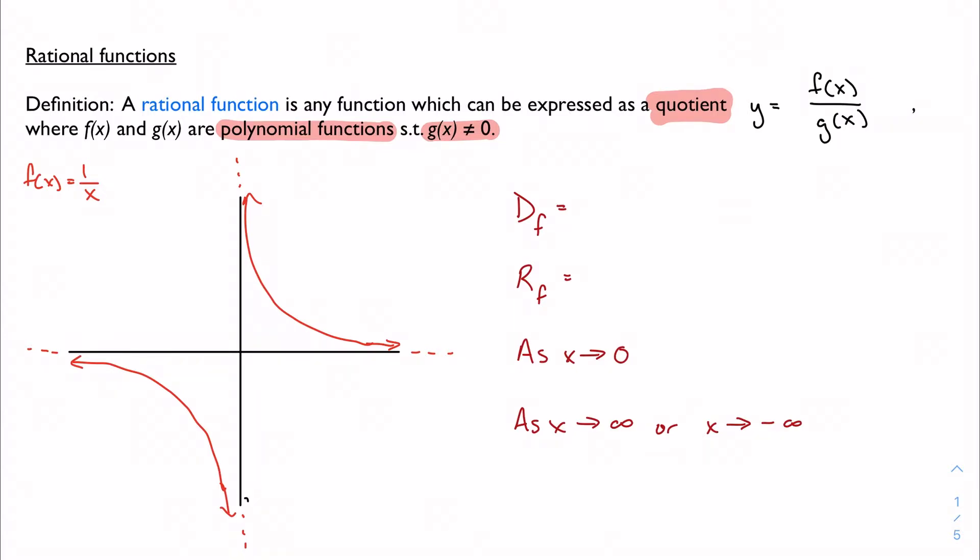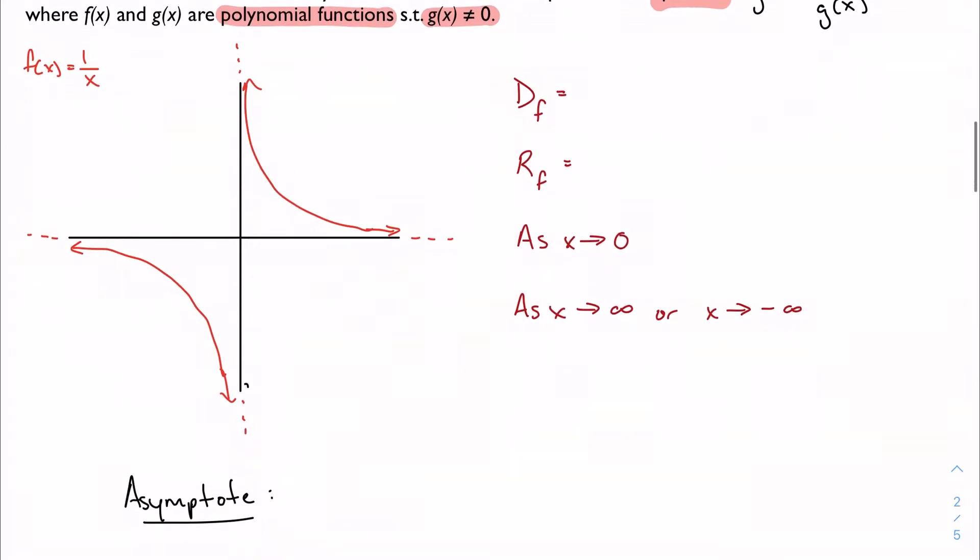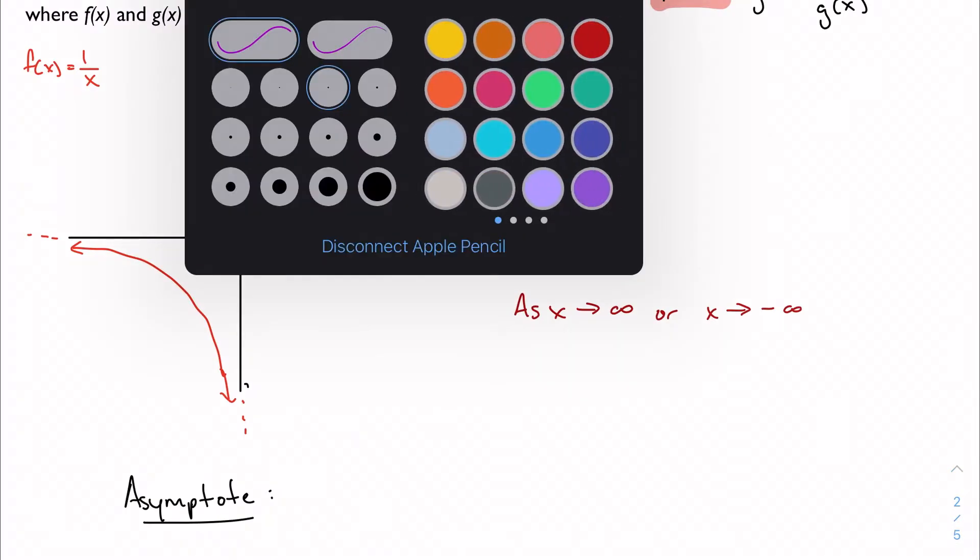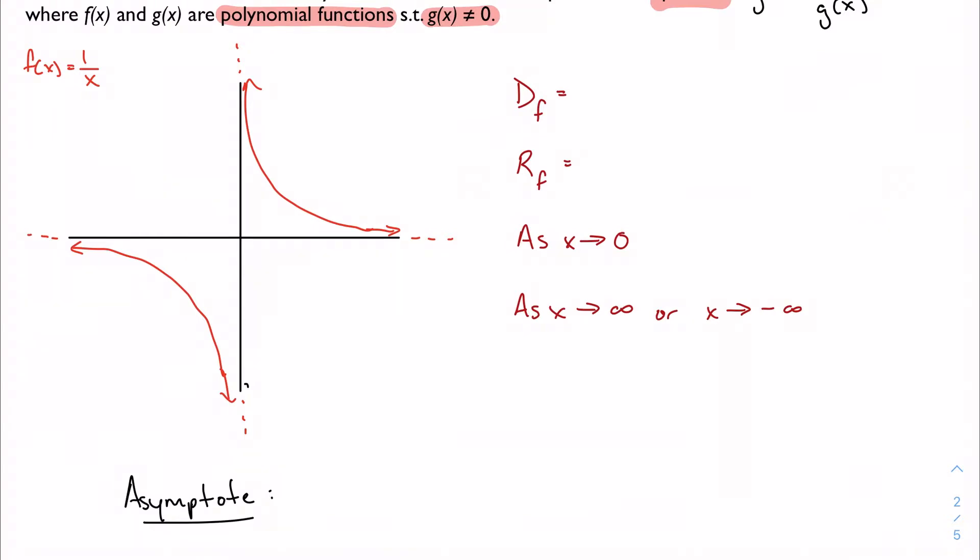Let's do a miniature exploration here and start with the simplest rational function that we know, and that's 1 over x. What's the domain of 1 over x? The domain tells me the set of x values I can actually plug into a function and get a result. I can plug in just about any real number I want as long as that number is not 0, because I cannot divide by 0. So my domain is all of the x's, assuming real numbers, such that x is not 0. Or I could write the real numbers minus the set containing 0.